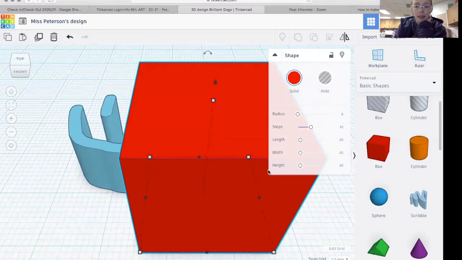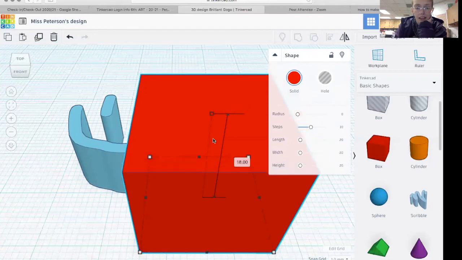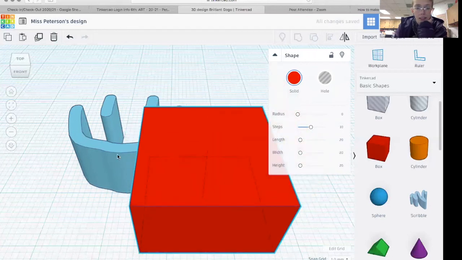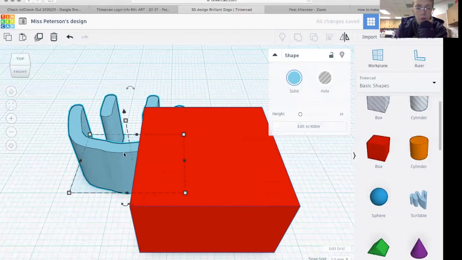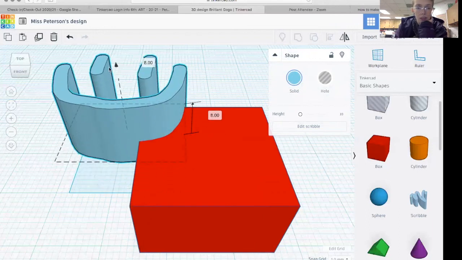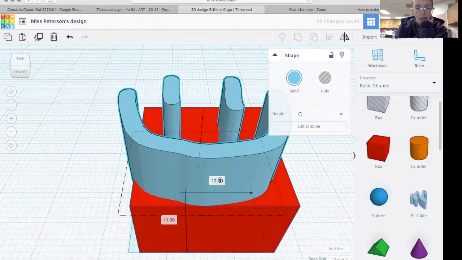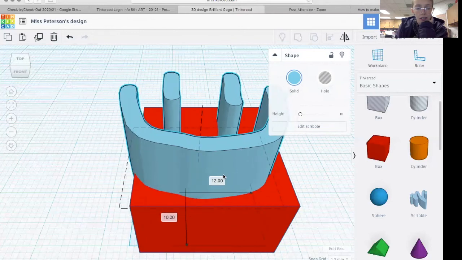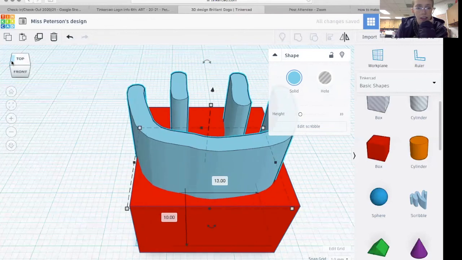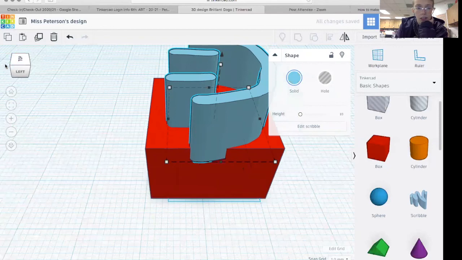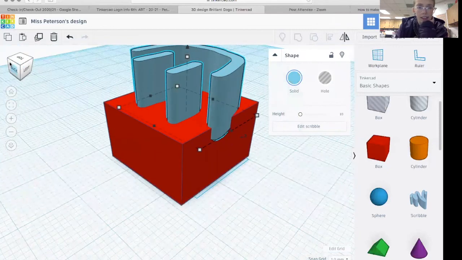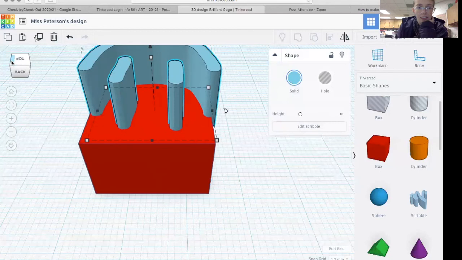Now, let's say I want to stack this smiley face on top of here. So I'm going to take this little black triangle, I'm going to move my smiley face up, and then I'm going to drag it over, just like that. And if I look at it from different angles, yeah, you can see that it's stacked. Awesome.